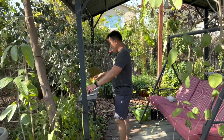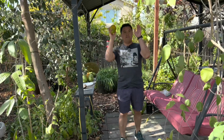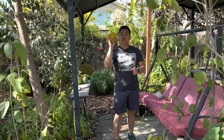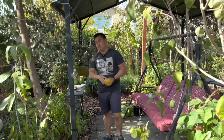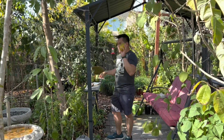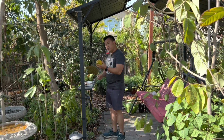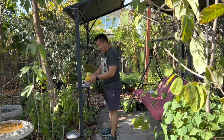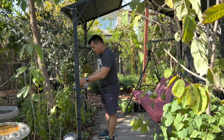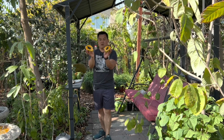Next, papaya. It is my recommendation that you just germinate these guys from seed, just because you're bound to get hundreds of seeds in here. This is actually a Hawaiian solo variety. So yeah, you're talking hundreds of seeds.